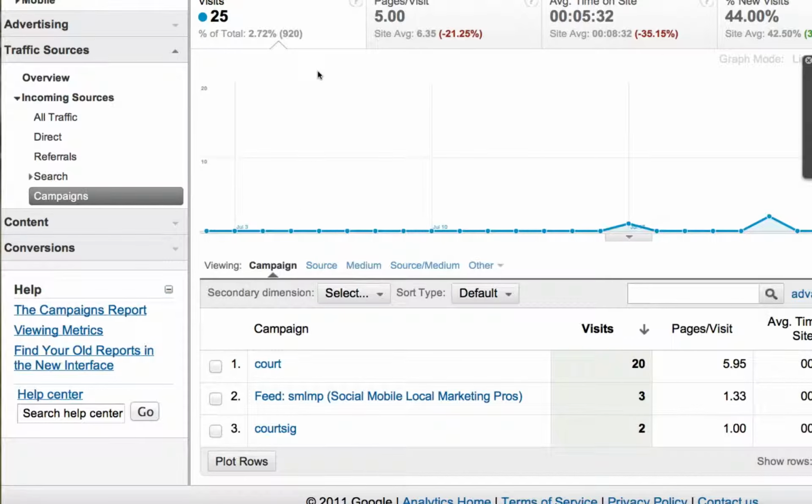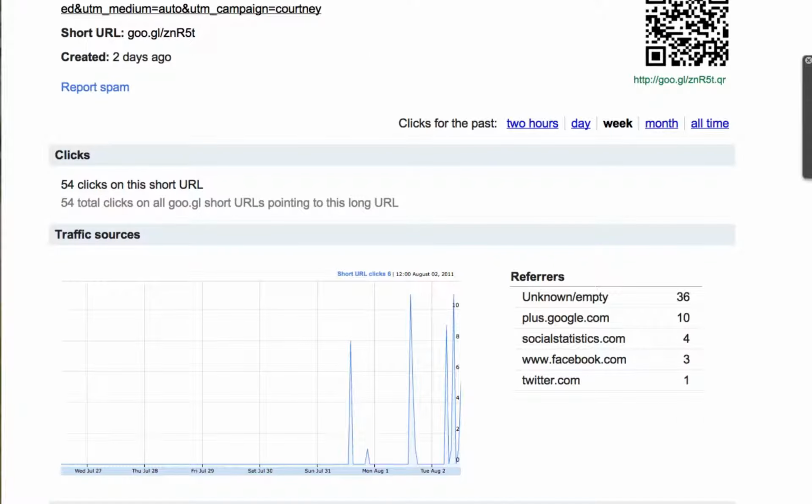So it's a way that you can measure, did they click on it because of email? Did they get here because of Facebook or Twitter, or because Kimberly shared it or Courtney shared it or what have you? And then the goo.gl, all that did was just shorten it for us. It still passes that same long link authority for tracking purposes onto our Google Analytics.